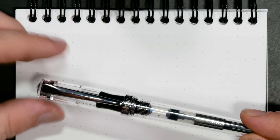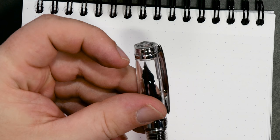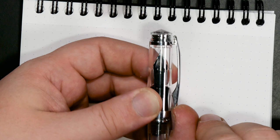It's not a particularly flashy design, but it's a nice design. I like it. So it's got kind of a flattened cone finial up here on the top, then a chromed band with a very streamlined clip. It's very springy. It's not super strong, and you can see the profile here. It's attached via a pivot point up there.